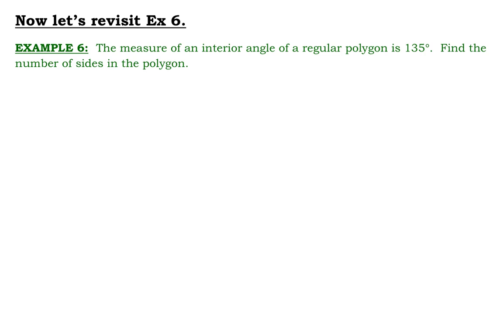So think about the exterior angles. All exterior angles have to add up to what? 360. Good. What did we just say about the relationship of an interior and an exterior? They have to equal 180. So if the interior is 135 degrees, what would the exterior angle be then? How much? 45. Because one interior and one exterior have to add up to 180, right?